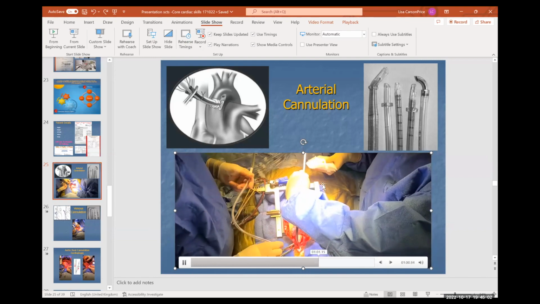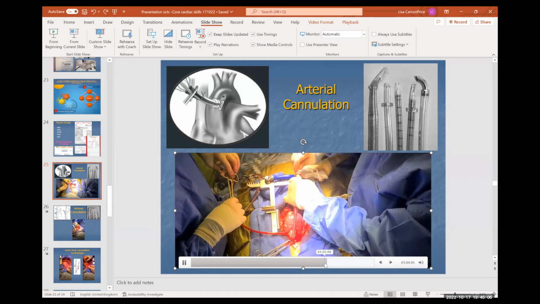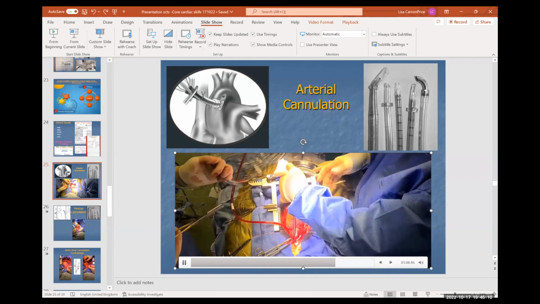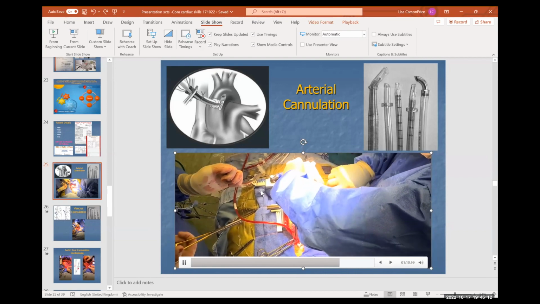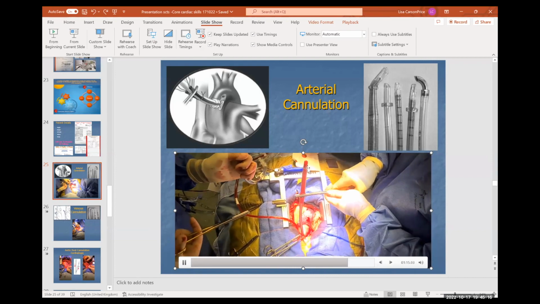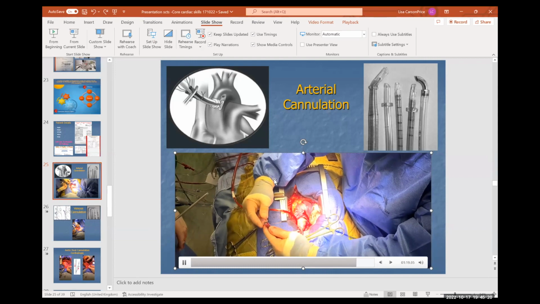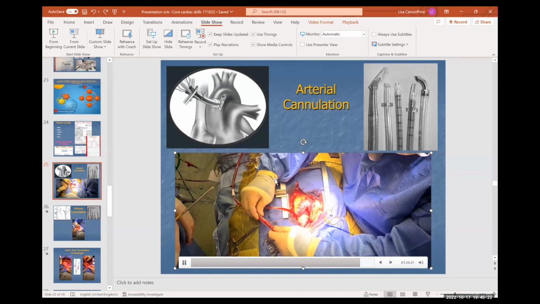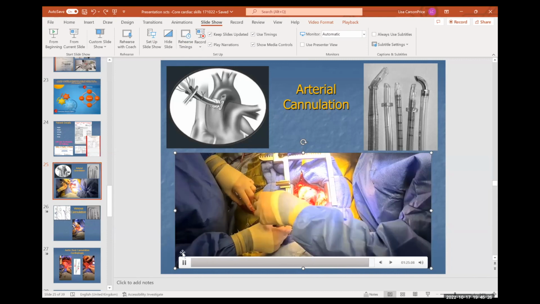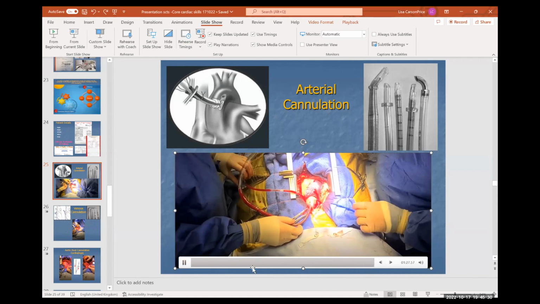And what he will do now is take out the stylet, which is basically a stiffening rod of the cannula, and he's going to connect it up to the bypass circuit here. He's tapping away there to make sure there's no air in that line. The perfusionist will push volume up there. So that's your arterial connection.